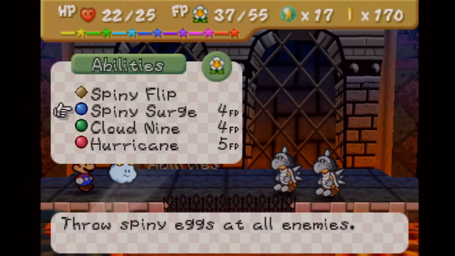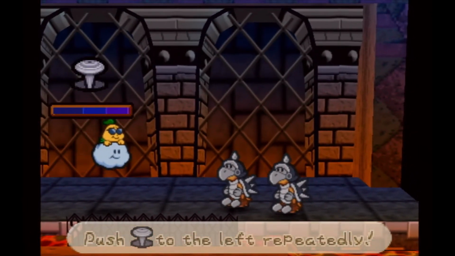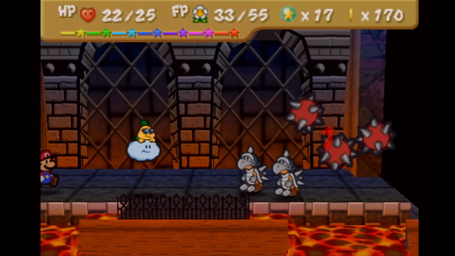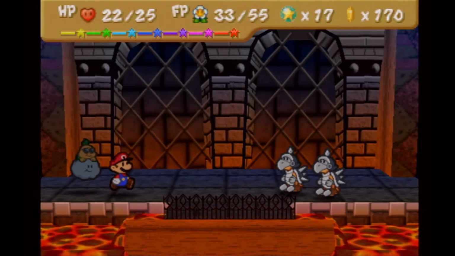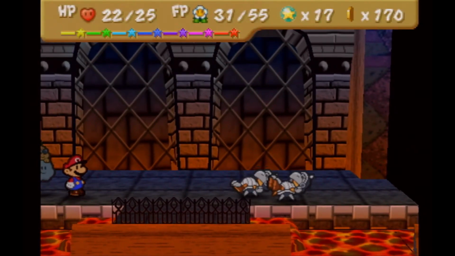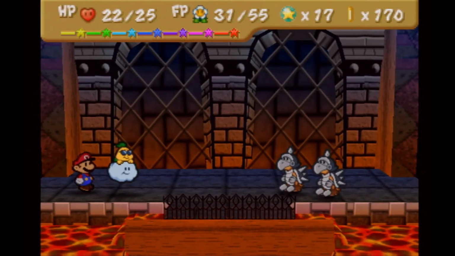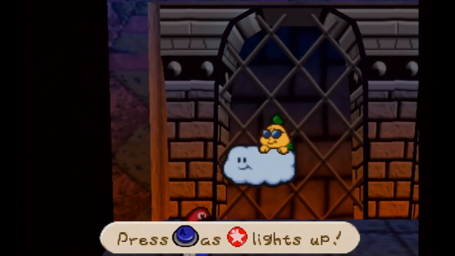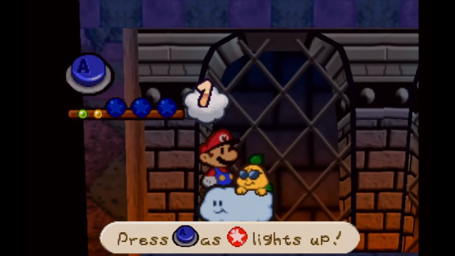The other ability he starts with is Spiny Surge for 4 flower points. He throws multiple spiny eggs at all of the enemies, and all you need to do is flick the control stick to the left, much like you would do with Bow's Fan Smack. The super rank ability for Lackluster is called Cloud 9. It costs 4 FP, and it creates a cloud that boosts Mario's evasion stats. You have to time this with the A button star similarly to a water block.